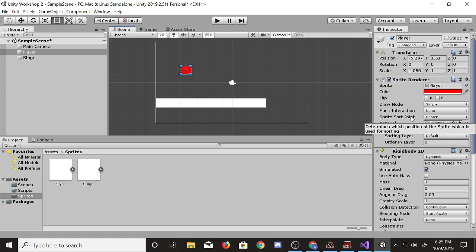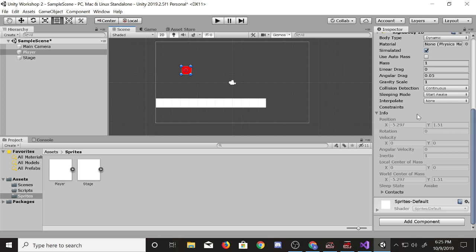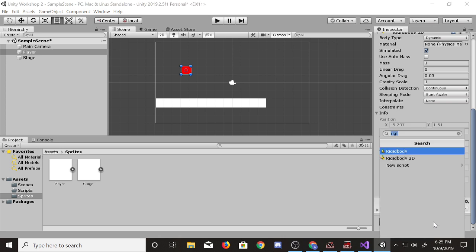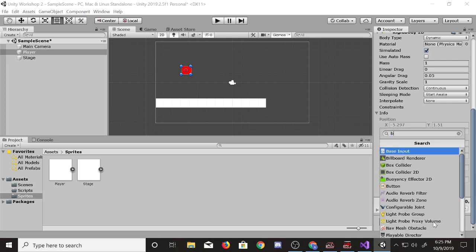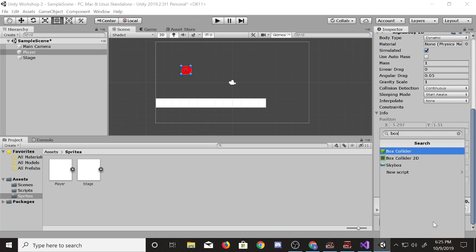The way you do that is you add a collider. What a collider is, like I said, it allows it to know when it has touched another object, and you can change what it does when it touches that object, but what we want is for it to stop the player. So under the player in the hierarchy, we're going to press add component, and we're going to do box collider. The character is a square, so we're going to use a box collider, so it'll fit to the edges of the character. So we're going to use box collider 2D.